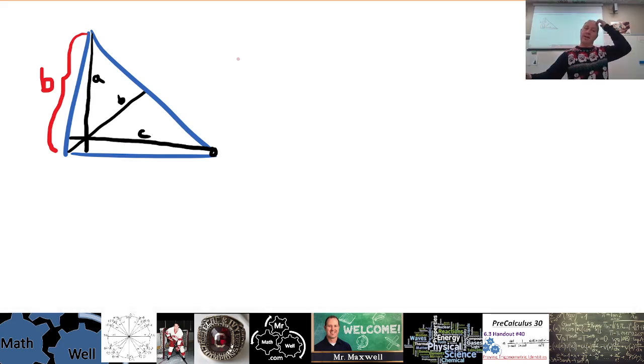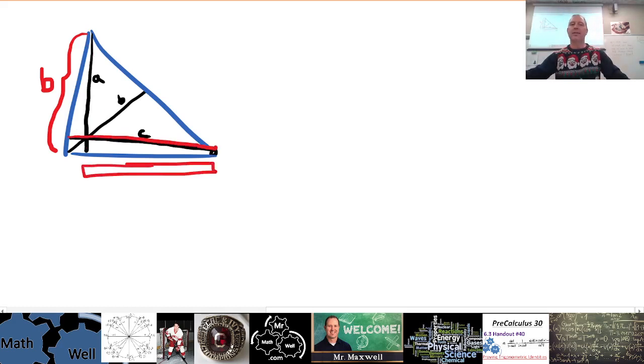Okay, I have a lot of you saying A. Think about this triangle, and I want you to tip it on its side. So B is on the bottom. Which is the one that forms the 90 degree with the base and represents the overall height? It's C. Very good. So A looks like the height, but that's only if this is the base, see? Good job if you said C.